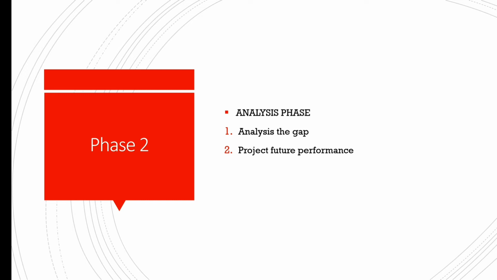Okay, so future planning we can do on the basis of these differences in the deficiencies. So in that second phase, under this analyze phase, two steps are there: analyze the gap and project future performance. So that's organization on areas of interest regarding its performance and customer satisfaction. We are comparing the practices of benchmark organization with the current method of your organization. We are comparing our own practice with the competitors' practice.